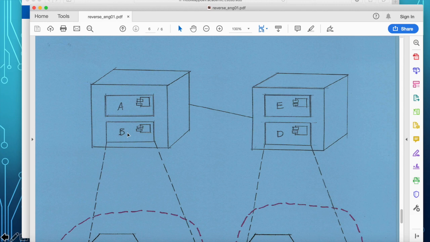So you see here, it's different for the reverse engineering.